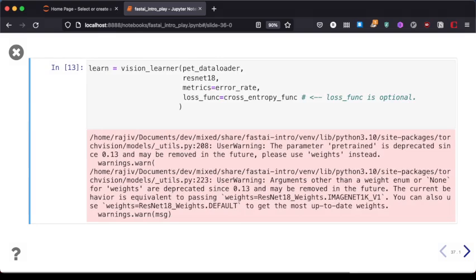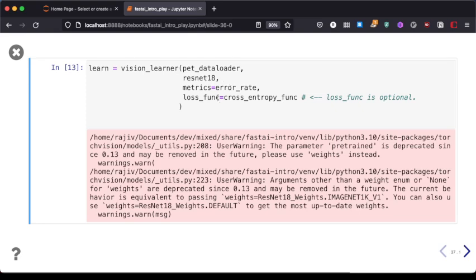So now we come to defining the learner. We're not actually learning yet, we're just defining the learning process. If you remember, we had the data block and we give the data block to a data loader, which will give things to the process in a batch. For our GPU, we talked about ResNet 18, which was the model architecture, but we also said, okay, let's pick up the default weights which somebody has trained before for ResNet 18. We talked about the metrics, that is the error rate, and the loss function.